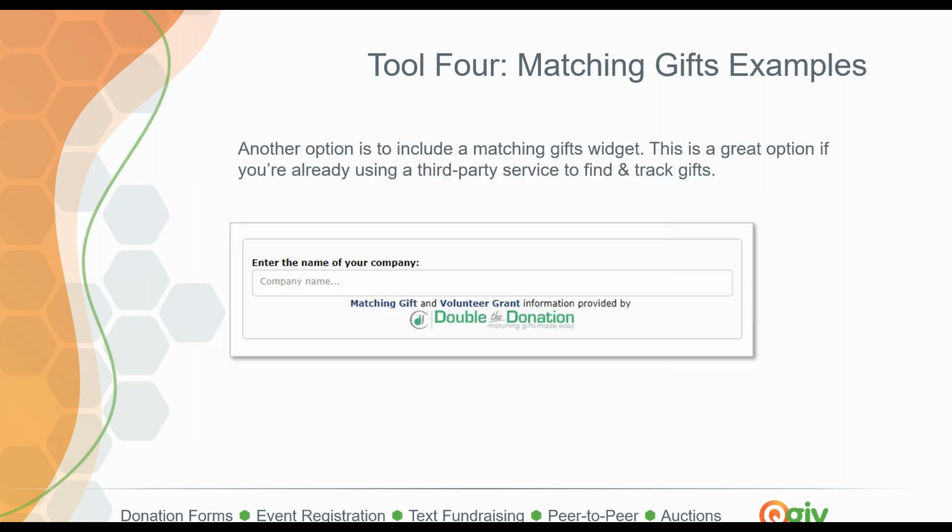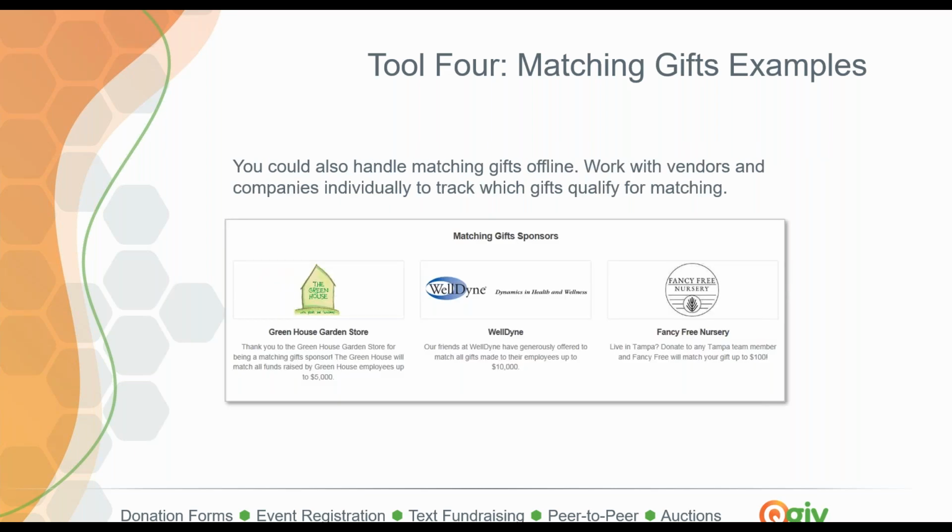Another option you can use is a matching gifts widget. This is useful if you have an account with a matching gifts tool or another platform. So we have an example here from our friends over at Double the Donation. This is a widget you can just simply drop on your donation form. People can look and see if their employer offers a match, and then they can submit their match that way.